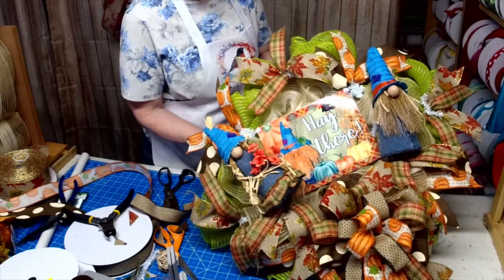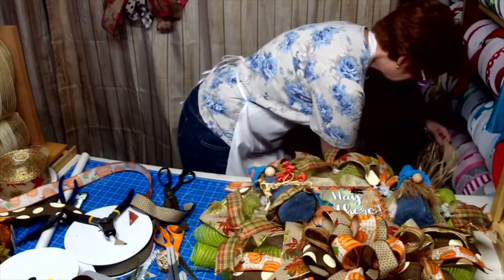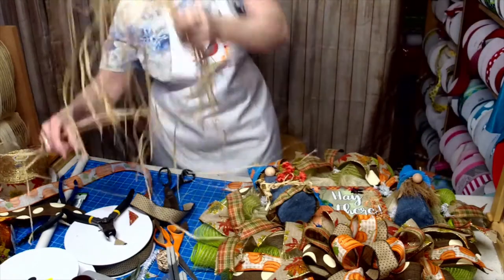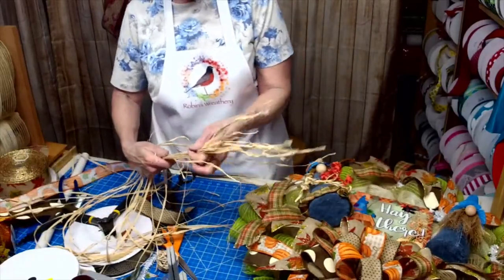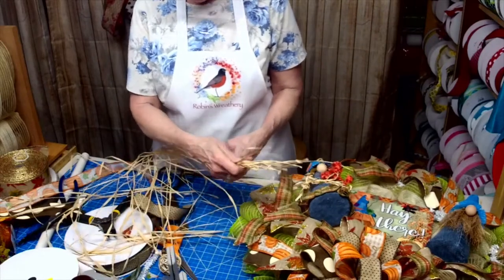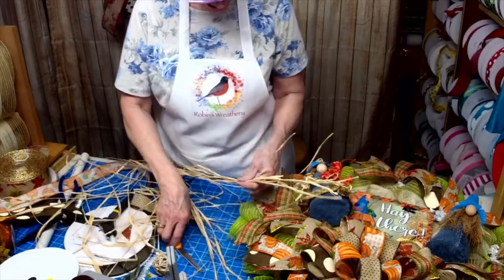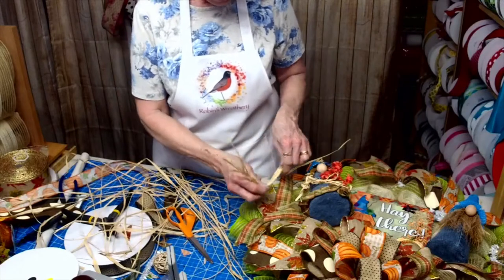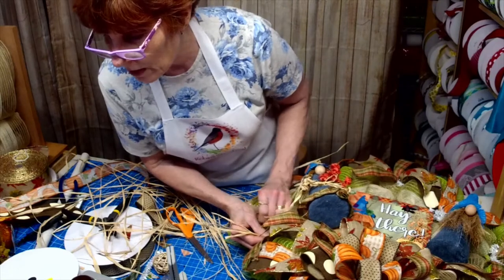Whoop, whoop. We love custom orders. You know what? We can add some raffia to this. Let's get scarecrow-like. Yes. Forget the bowls. We need some raffia. Let's make it really look like a scarecrow has been all over the wreath.